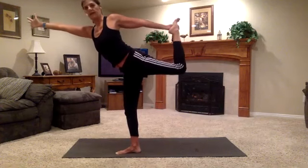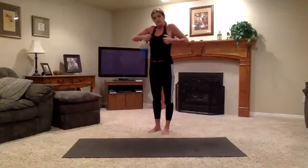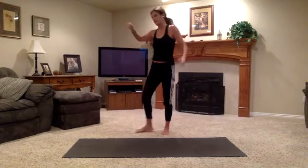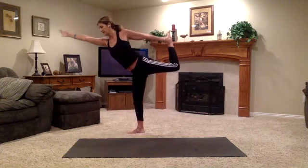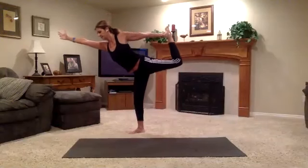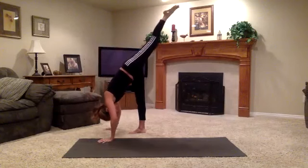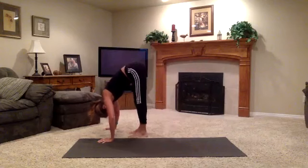The more you reach forward, the more you need to kick back. We are already open — we have been opening up in preparation for this pose. As you continue pulling the right arm forward and kicking the left foot back, feel the stretch on the left side of your torso, the front of the left shoulder. Feel that increase dynamically. One more inhale, and one more exhale to kick back. Release both hands down. Shoot the left leg up to the side. One breath in standing splits. Exhale your left foot down next to your right foot and fold it all back in.